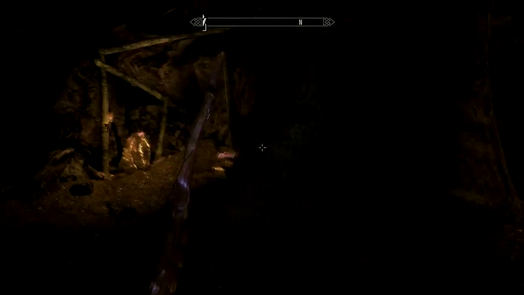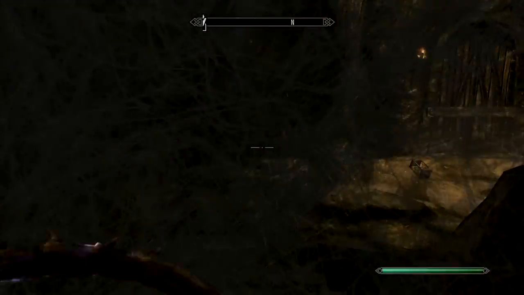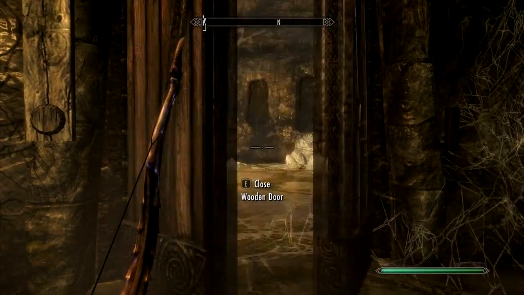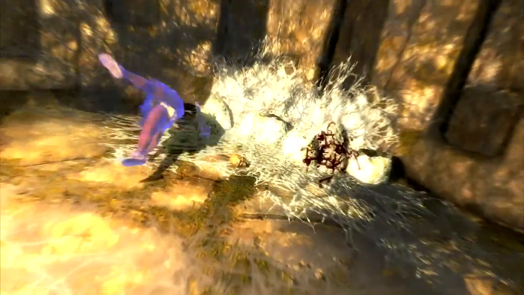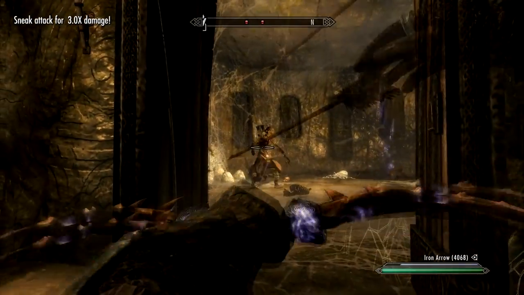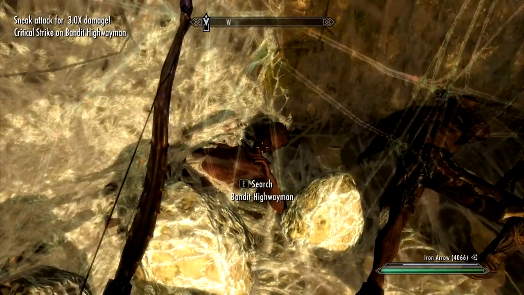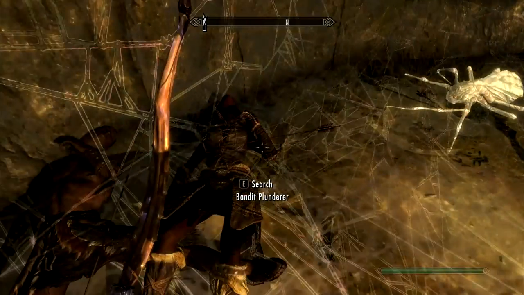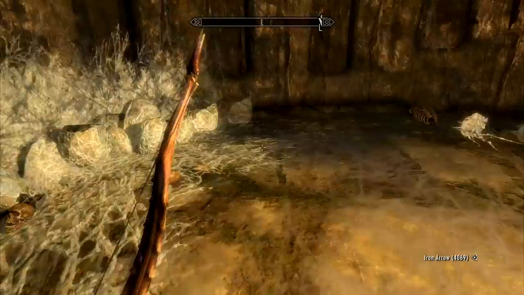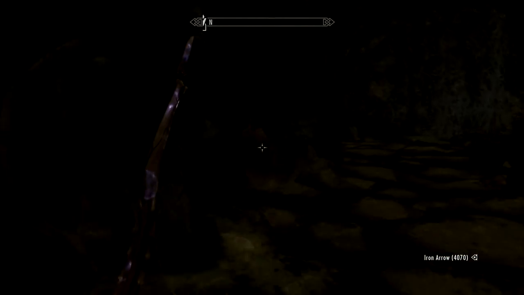So staying on this level, let's check out behind this cage door. More spider webs. Still more spider webs. And barred doors. We got freaky possessed looking bandits. And a couple of spiders. Okay, so let's search them first. And then we'll check the room, so to speak. I don't really think I'm going to find anything other than them. Let's move on.